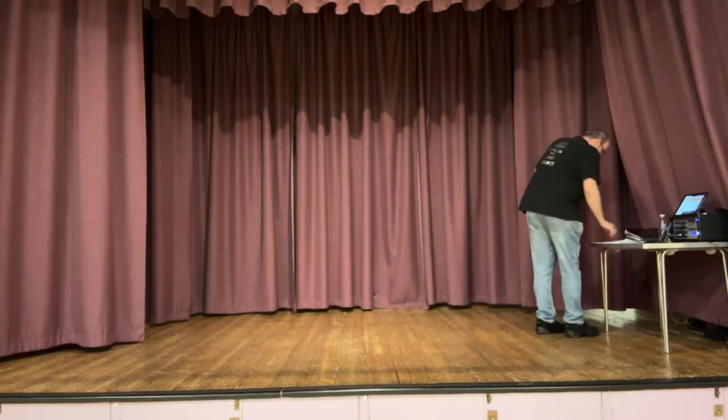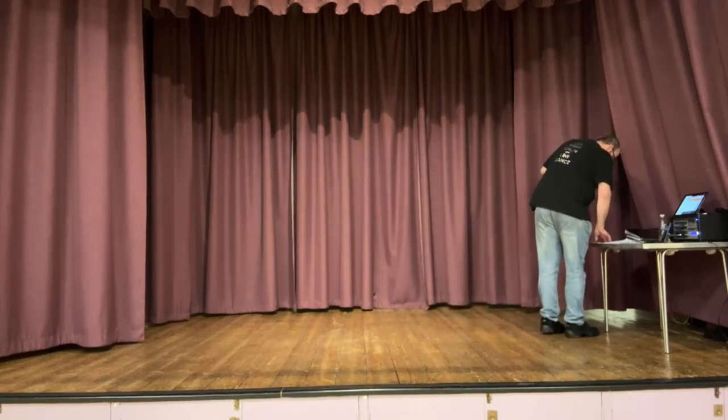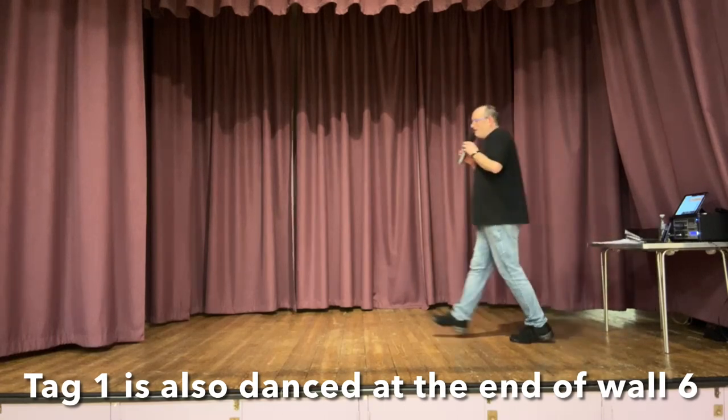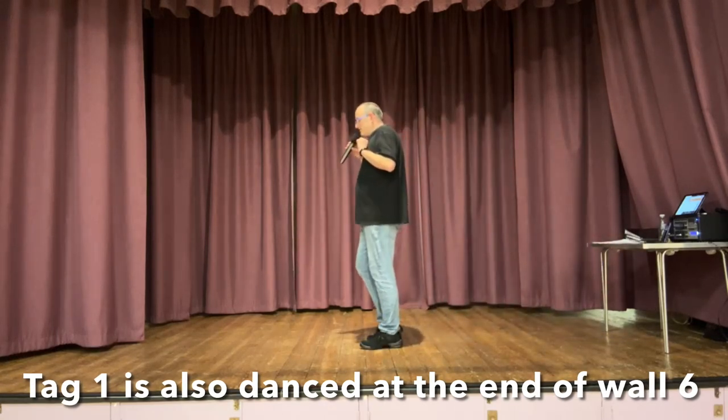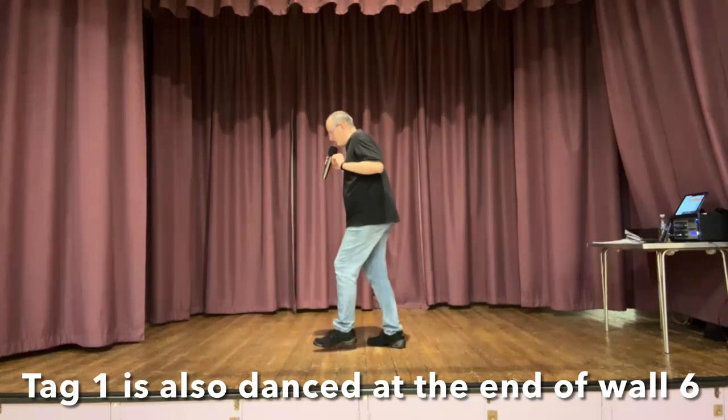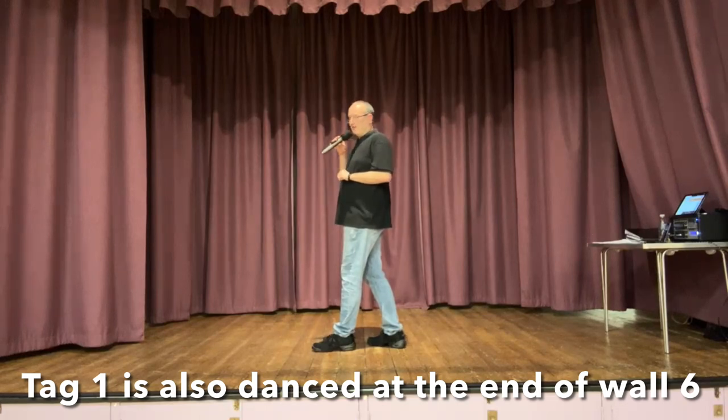Now we do have two tags. First tag comes at the end of wall three and you'll be facing your left-hand wall. So you get to the end of the dance, walk, walk, kickball change, rock, recover, rock, back, recover. You can hear it in the music.